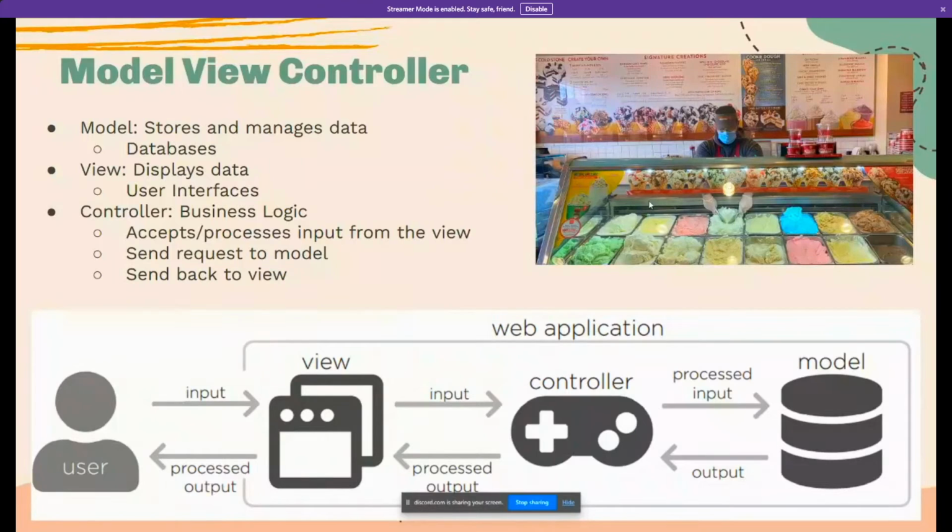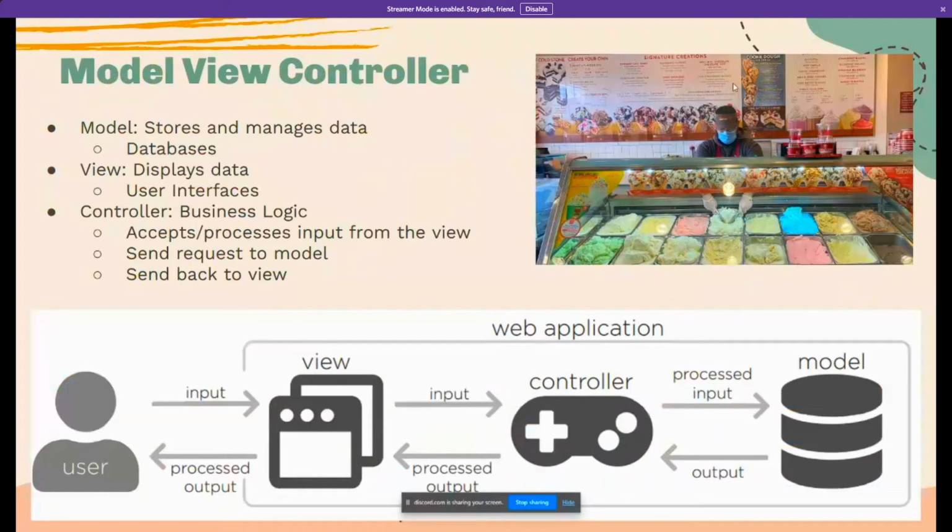A good analogy for this is an ice cream shop. So you're the view, the controller is the store worker who creates the ice cream, and the model is the rows of ice creams and toppings. So typically when you make an order in an ice cream shop, you ask the store worker to make an ice cream, possibly with your favorite toppings. My favorite topping is coffee, probably with some chocolate chips.